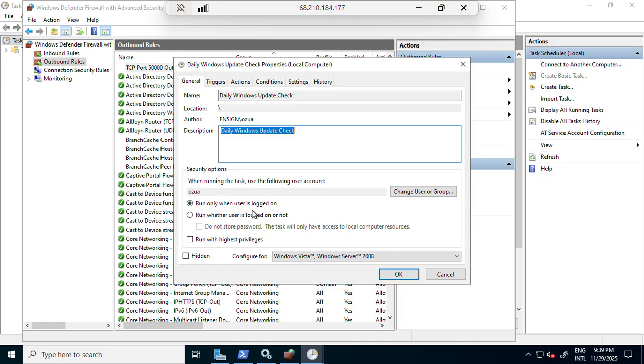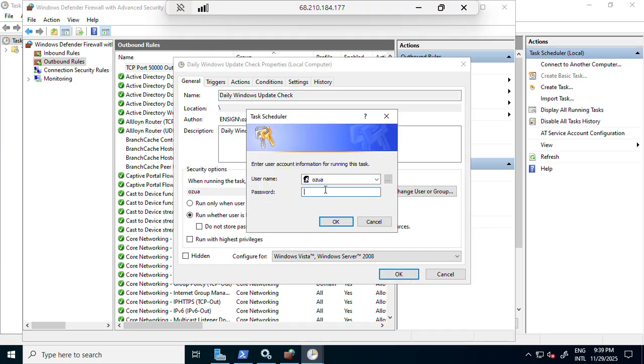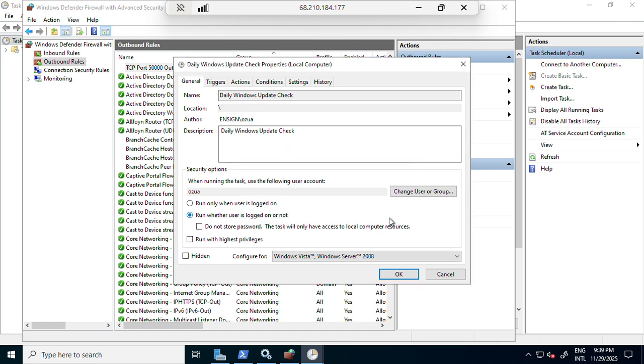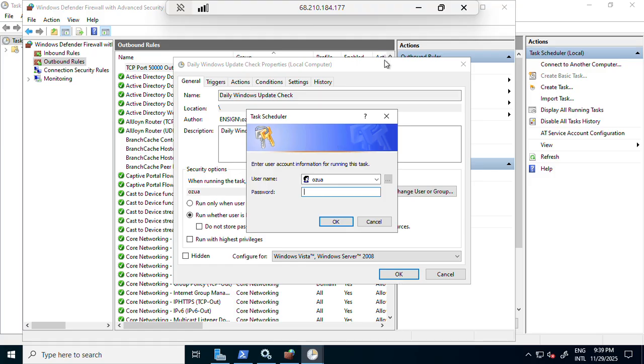Run only when user is logged on, or run whether user is logged on or not. Here we go. Now I'm going to put in my admin password. It seems like the password is not right, let me copy it here.